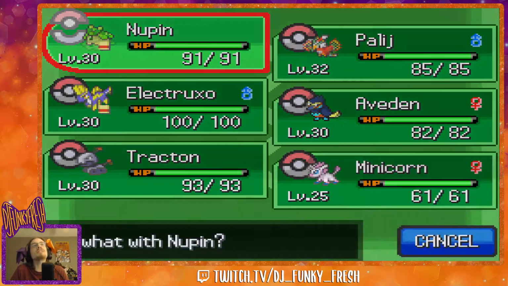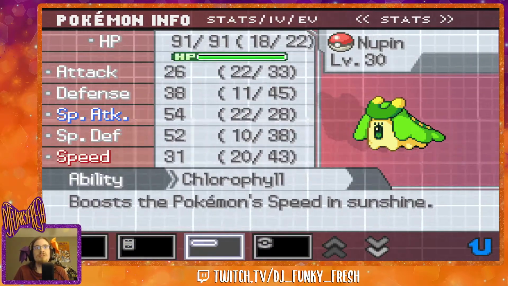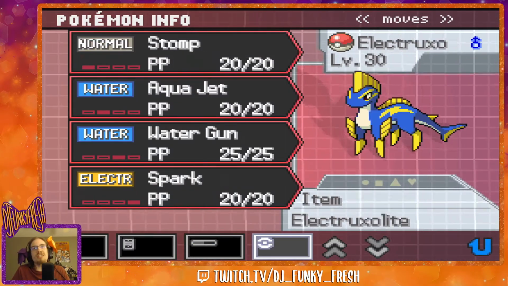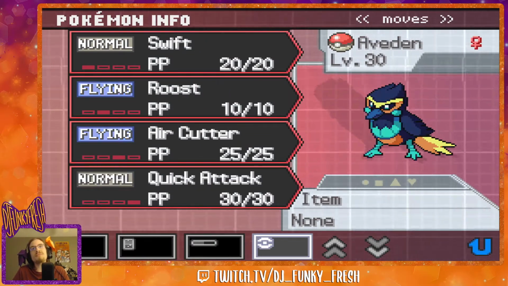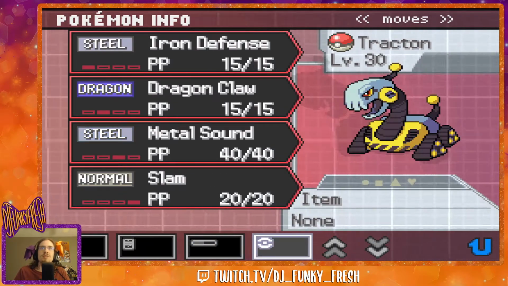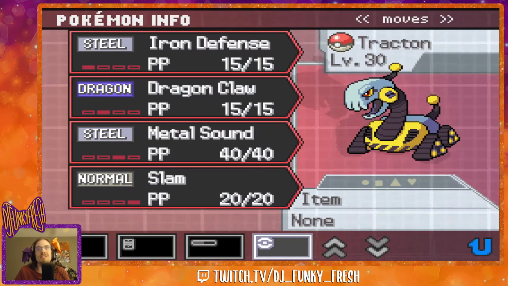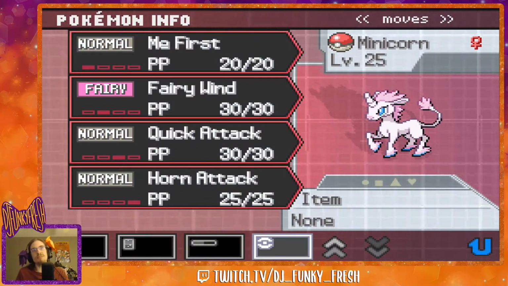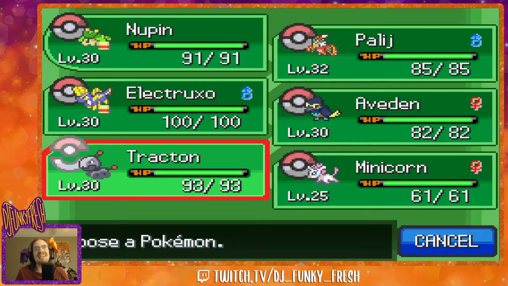Anyway, let's do the quickest of quick team recaps. First up, we've got Nuppin, Tackle, Mega Drain, Synthesis, Shockwave with Chlorophyll ability. Then we've got Pelige with the Big Pecs. Flame Burst, Incinerate, Air Slash, and Quick Attack. Then we've got Electroxo with Static Stomp, Aqua Jet, Water Gun, and Spark. And we've got Avidavidine with Analytic, Swift Roost, Air Cutter, Quick Attack. Then we've got Tractain with the Speed Boost, Iron Defense, Dragon Claw, Metal Sound Slam. And last but not least, we've got our quick-feeted Minicorn with Me First, Fairy Wind, Quick Attack, and Horn Attack.